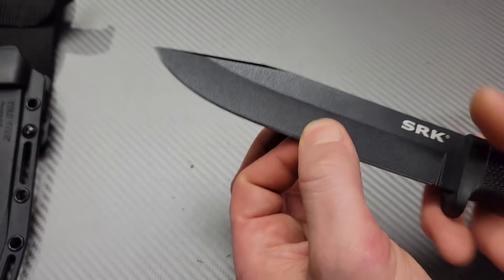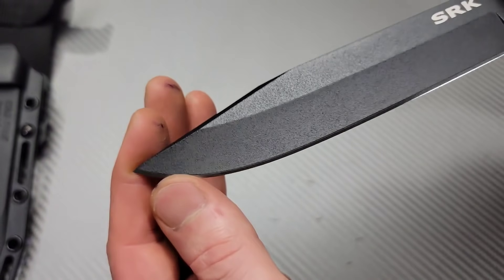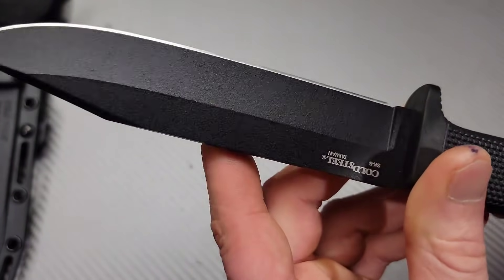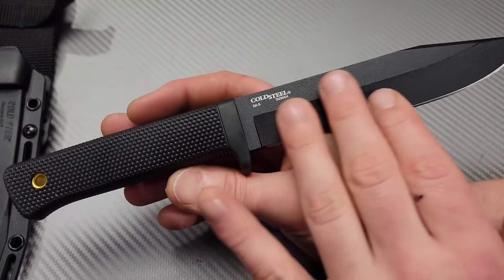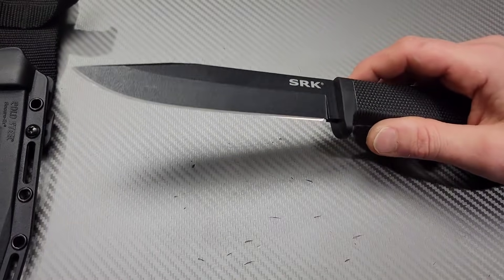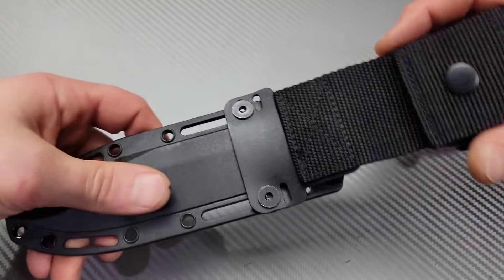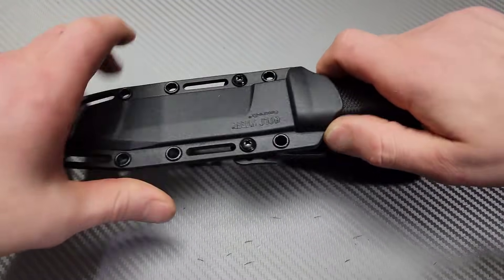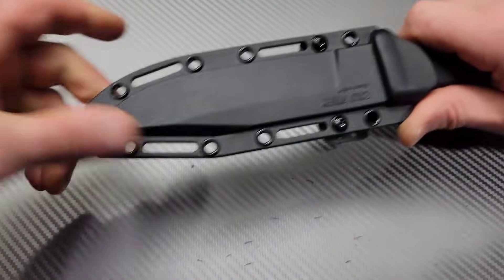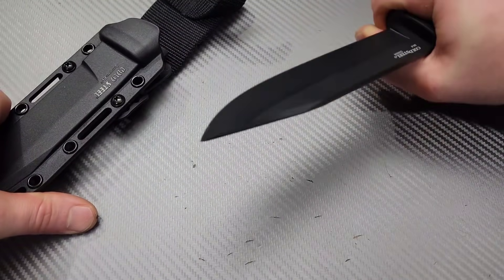Nice clip-point blade — I could definitely feel myself chopping with this. The finish: I'm not sure how durable it is, it's that really rough type of finish. I'm not sure how well that will hold up. But being a fixed blade, do you really worry about it? I mean, I personally don't. Very, very cool. Check out the sheath really quick — nice sheath. This one has the belt loop so you've got to hang it from your belt. We have a nice push-off spot. Nice, long blade. Very, very awesome. This one will also be tested out.